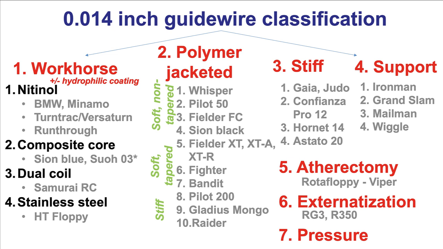The third category of wires are those with a stiff tip, meaning their tip requires higher gram-force for bending. These are more penetrating wires that can go through more calcified proximal caps, but they also have a higher risk of causing dissections or perforations. Some of those wires have intermediate stiffness in the 2–6 gram range, such as the Gaia and the Judo, and some others like the Confianza Pro 12, Hornet 14, and Astato 20 have even higher tip stiffness — often used for highly resistant proximal caps in CTO PCI.